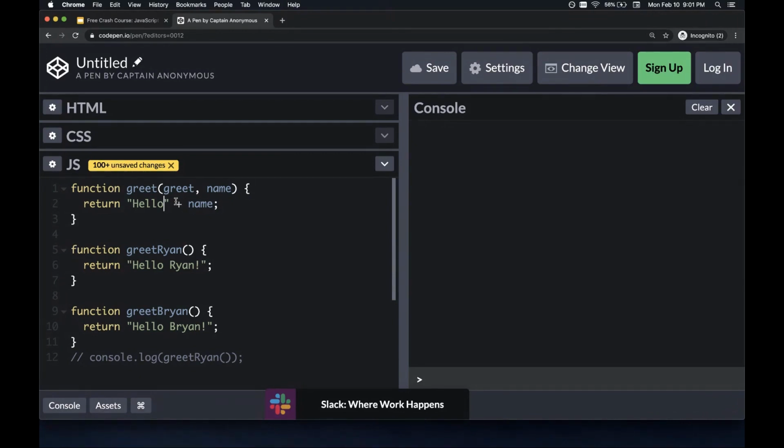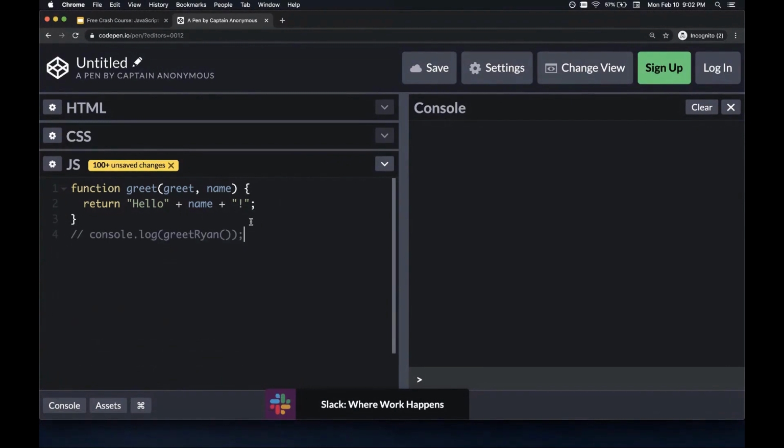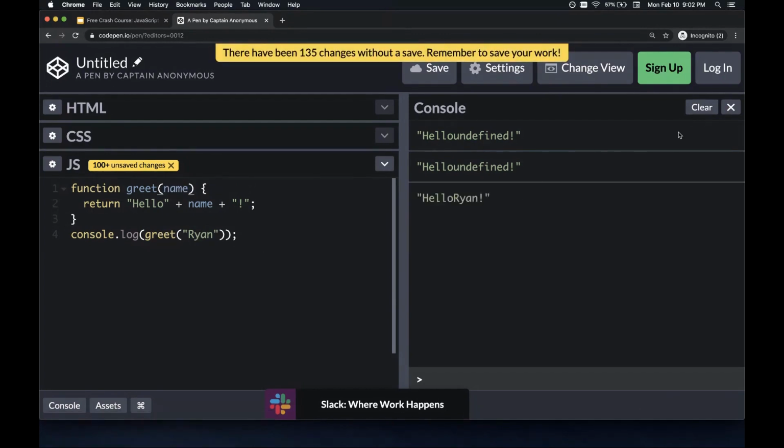Yeah, so it looks like Michael's even got the space there. So now we can get rid of those. We can say greet. I have an extra parameter there, so we only want the one parameter for that.